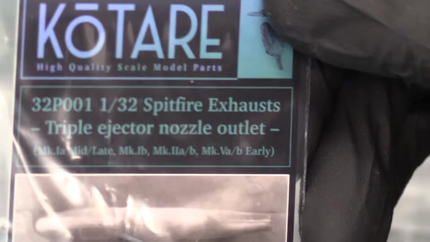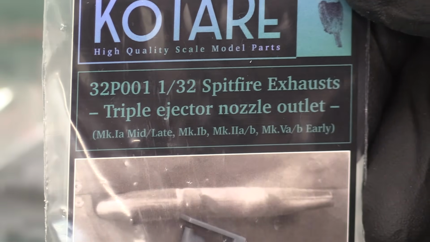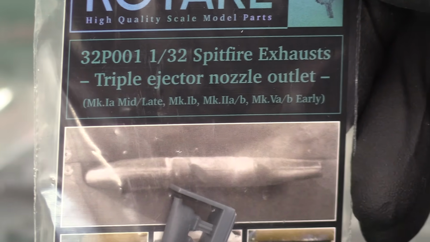This is not like the later models. So here we have the Kotare Spitfire triple ejector exhaust nozzles, and this we are going to have a jolly good look at because it's in a resealable bag. So let me have a look at these for you.